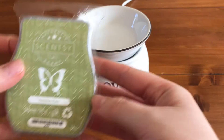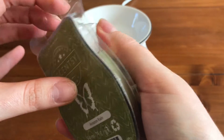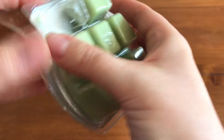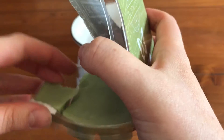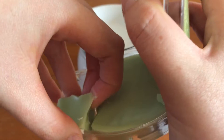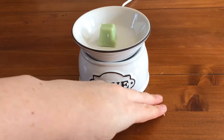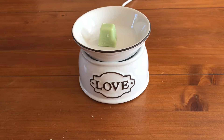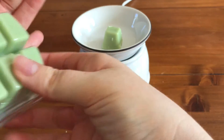The way it works is: once it's on and warming up, you put a cube of wax in there. So this is Amazonry, which is one of the new Sensi fragrances — it's beautiful, smells of outdoors on a wet day. Pop your cube in there like that, and then in around 10 minutes the wax will melt and your room will smell amazing. For one cube like this you get around 16 hours of great fragrance in your home.